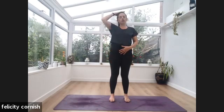What I want you to do is visualize that through the front of the body, we have this lift. We're starting to draw everything up, all the way to the top, to the crown of the head. On an exhale, everything is grounding down through the back of the body. So just having this gentle lift. It's almost like a circle of energy. Okay, so we've got this upward lifting energy through the front, and this grounding energy down through the back of the body.